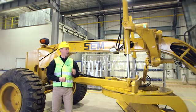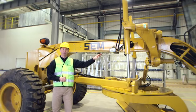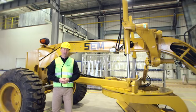Today what I'd like to do is focus on four key areas of the machine and walk through them in detail, talking about the performance, the drawbar circle moldboard system, the operator comfort, as well as safety.